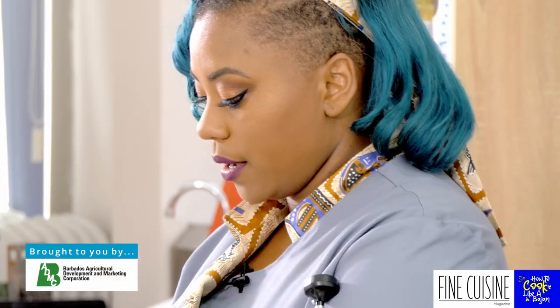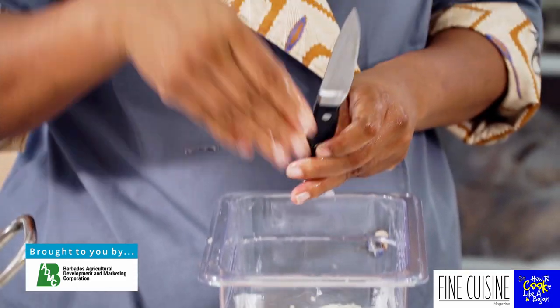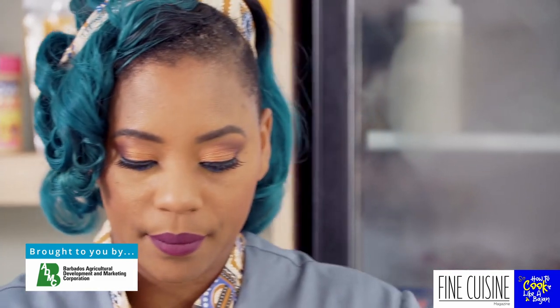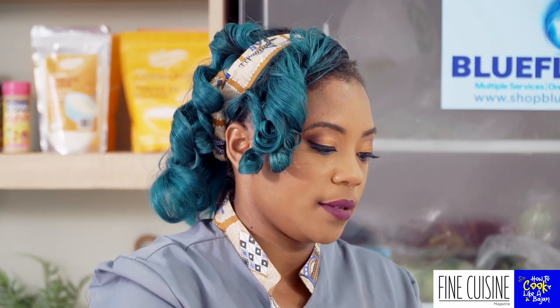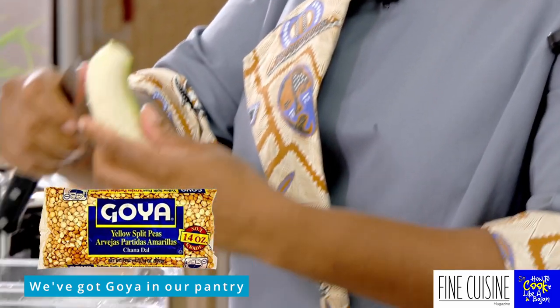If you're not using it right away, you're gonna keep it in water. And also you might wanna keep dipping your hands in the water and your knife because there's a residue that you get, almost like a sticky sap when you're working with green bananas. And water, I find, green bananas, eddas, and yams, they all have this sticky residue when you're peeling them. And I find that if you put your hands in water, either in a bowl or under the sink running, then it's usually easier to control the sap.